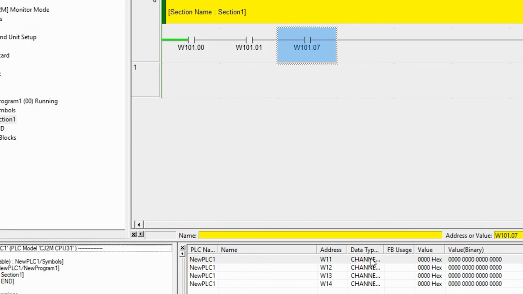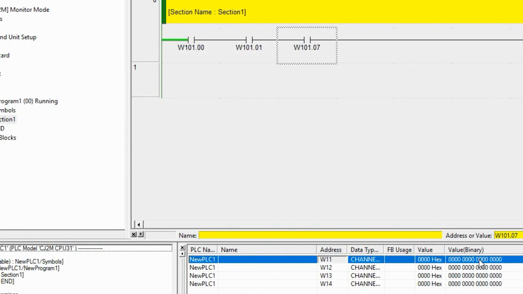Okay, and then down here, there's not really a lot of status that we get back from the coupler, other than if the power becomes disconnected for the valves. If I disconnect the power here on that, you can see that those first 2 bits in the first channel turned on. And those just tell me that somehow the power came loose for the valves in the coupler. And there's flashing red lights and a solid red light on that power indicator that we saw earlier in the video. If I connect it back up again, you can see those bits go off to me, meaning that the power is okay for the valves on a coupler.